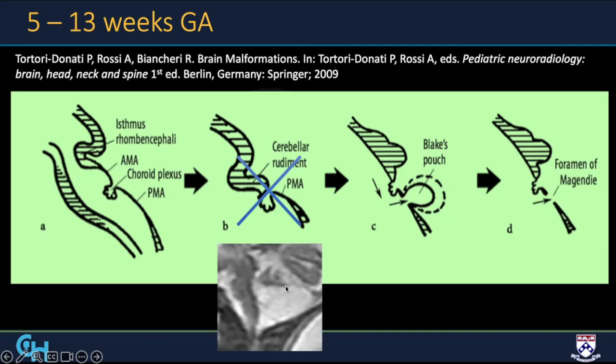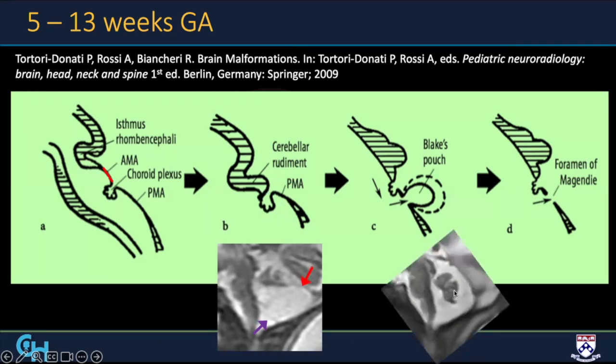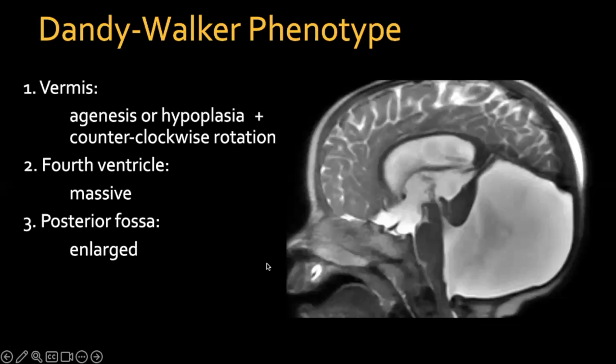We have tegmental vermian angle elevation. We have a persistent anterior membranous area, and the tela choroidea and choroid plexus are displaced down and out. Later, if all goes well, you have an evagination of the posterior membranous area, forming this temporary Blake's pouch, which should perforate and form the foramen Magendie. But if this is delayed or does not occur, you can have a Blake's pouch cyst, where you have an uplifting of the tegmental vermian angle, usually less extensive than in Dandy-Walker malformation, although that's quite variable. And the choroid plexus here is located at the lower margin of the cerebellum rather than being displaced down and out, as we see in the Dandy-Walker malformation.